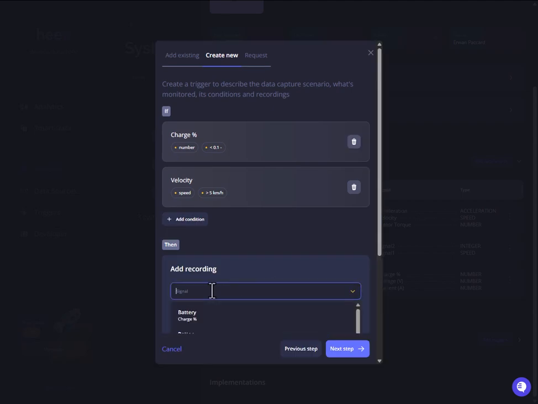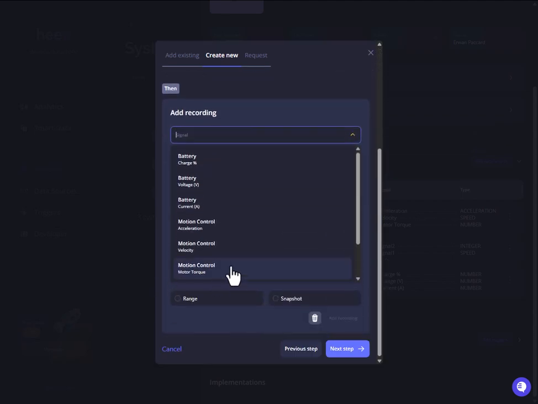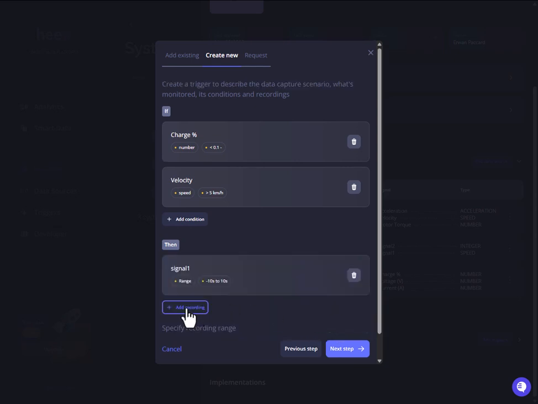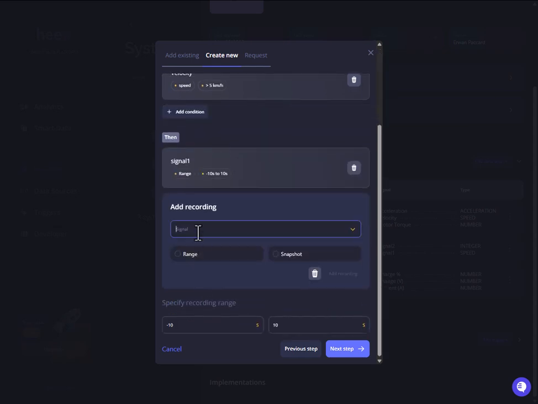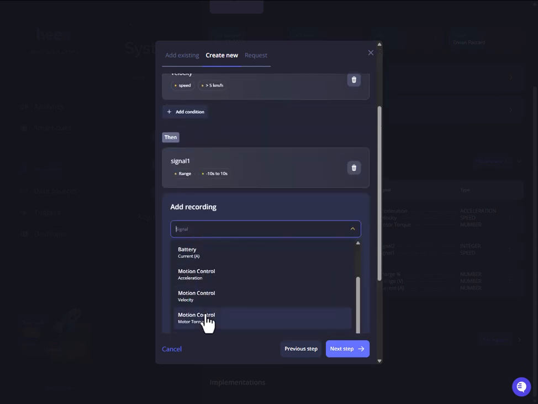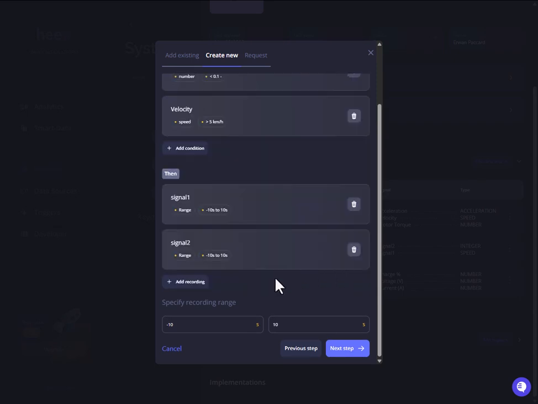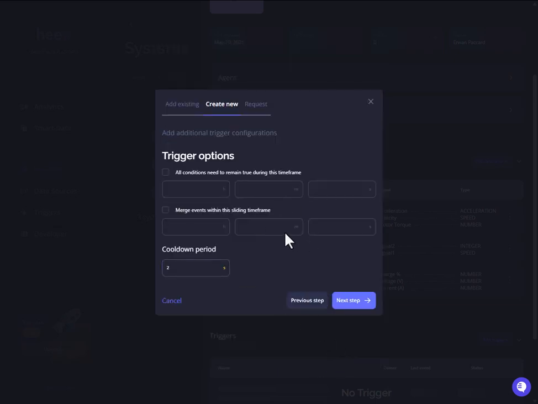then I'm going to record something that makes sense to me, so I can see the list of all the signals I can record. So let's say we're going to record our custom signal 1 for a range of time. So it won't be a point value, we're going to see that later, and then I'm going to record my signal 2, for instance, also for a range. So then I can go back in time, since Heex includes a buffer, so here I want to have 5 seconds before and 20 seconds after when those conditions are met.